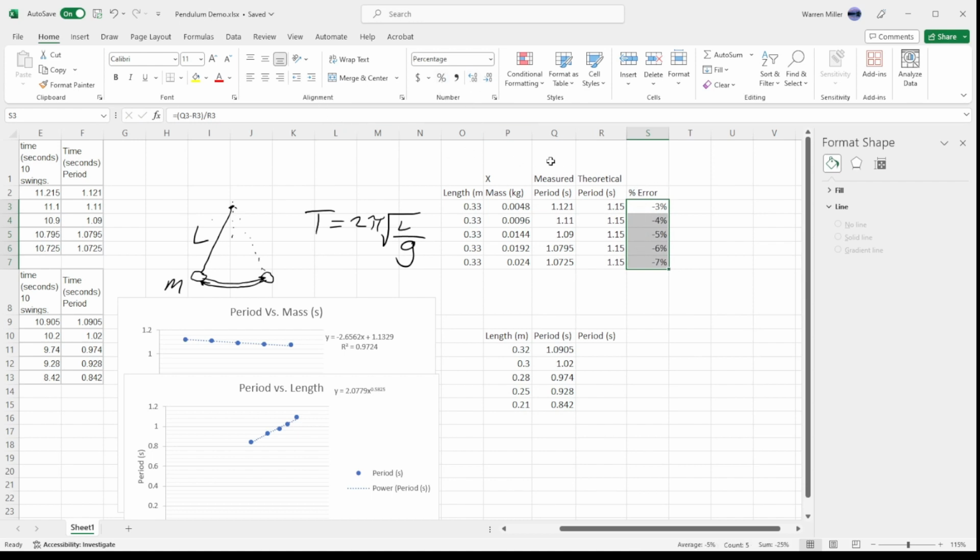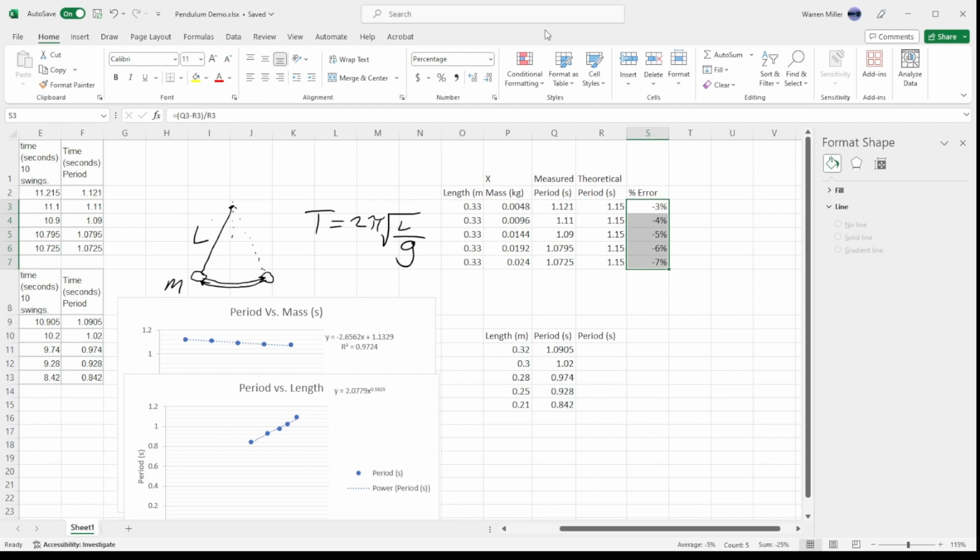And I'll set as percentage. 3%, not bad. It seems like we started getting worse the further on we go. So first try was pretty good, but I also think another possible reason why this error started increasing could be that our intuition says that the heavier it is, the more periods it should have. So our brain might naturally want to delay the time to see what we expect. Bias, even in something as simple as measuring a time, is a real thing.